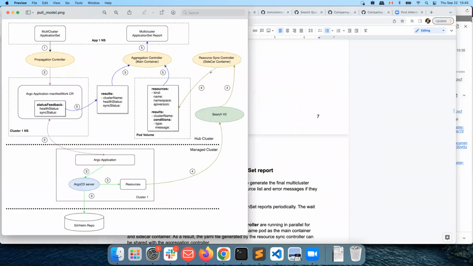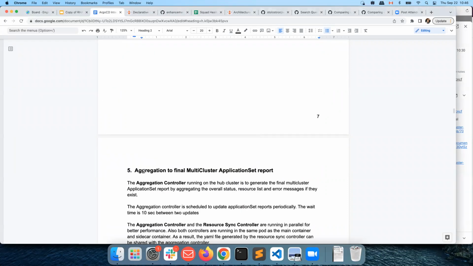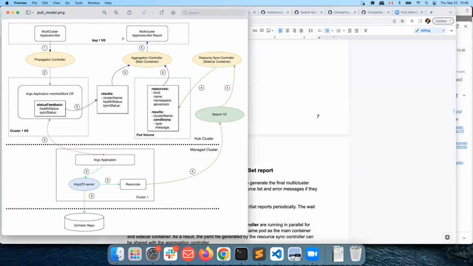Okay, and in the last workflow, we will aggregate all the info that we collected to generate the final multi-cluster application set report in the multi-cluster application set CR namespace. So here, about this aggregation controller, I'd like to mention that we collect two kinds of info from different places.